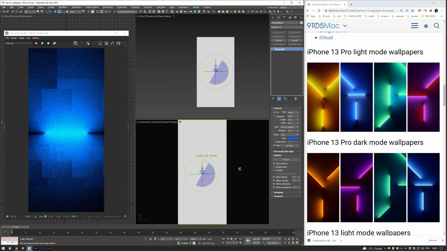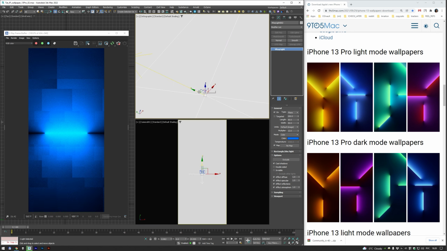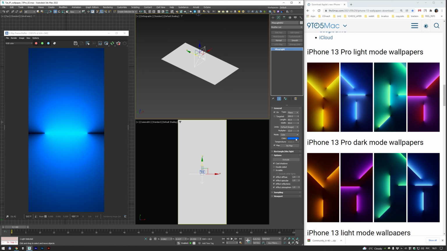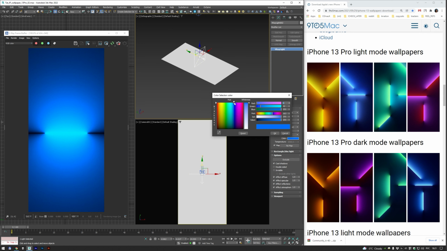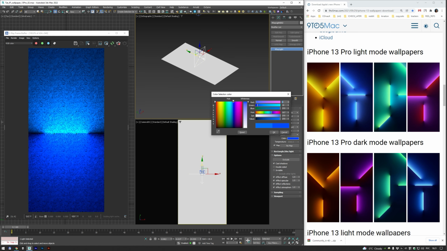Let's copy the light. You'll get artifacts because these lights are really close to each other, so we need a little gap between them. Just move the second light a little bit to create a gap. Alright, the gap is too much. So something like that. Okay, and let's change the color of the second light. Just make it a little bit warmer. Oh, it's an instance. Let's make it unique, and change the color just a little bit warmer. Something like that, okay?